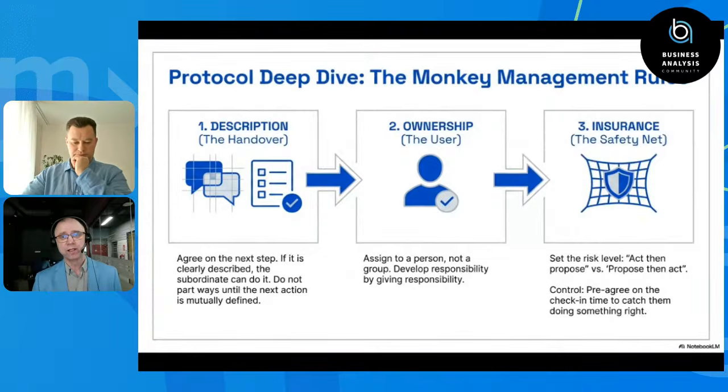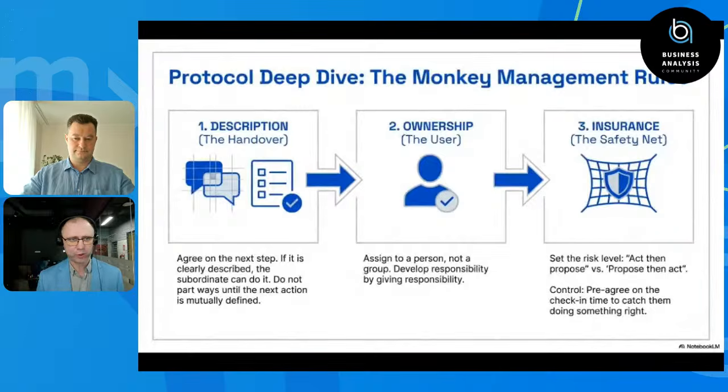Ownership. Of course, you have to pass the ownership of this problem, this task, this monkey to the specialist, to the subordinate. Every monkey gets one clear owner. It can't be that one monkey belongs to different people. Assign tasks to individuals, not groups. The dialogue between the manager and the subordinate should not end until every monkey action or task or problem is assigned to a specific person. The best way to develop a sense of responsibility in people is to give them responsibility. Without this, it's impossible to create responsibility in people or in your team.